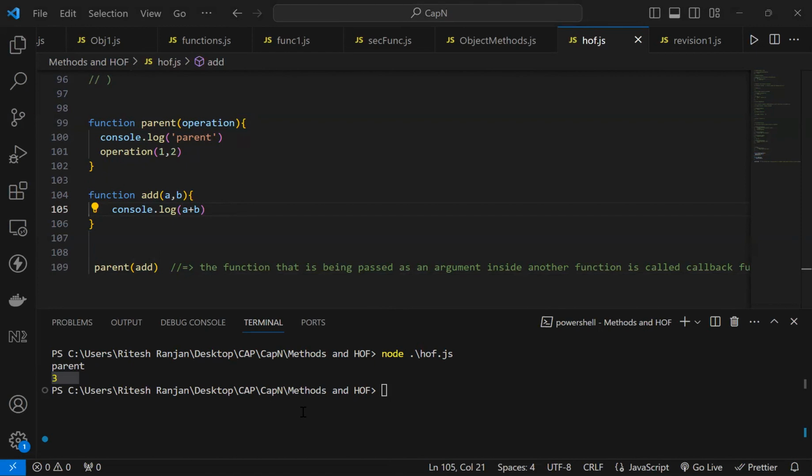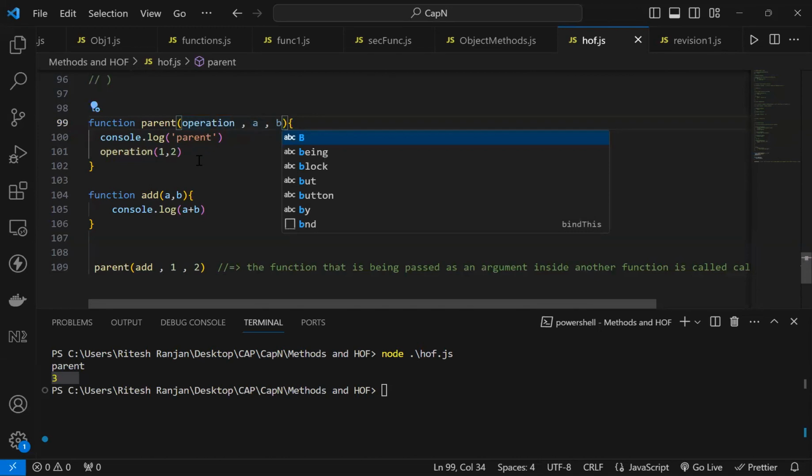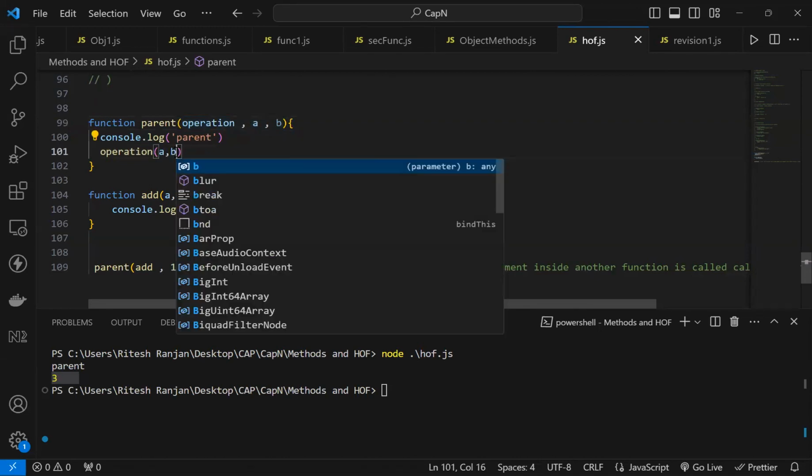Sir, but the parameter for parent is operation, not A and B. हाँ, so in parent I'm passing 1 comma 2, no? पेरेंट के अंदर से हम पास कर रहे हैं, right? We are not getting it in here. We can do that too. I can do add comma a comma b, right? I'm passing 1 comma 2. और यहाँ पे parameter पे टैब नहीं है ना, कि you can get only 3 parameters or 4 parameters. You can pass multiple ones. So here if I do a comma b, still we are going to get the same result.